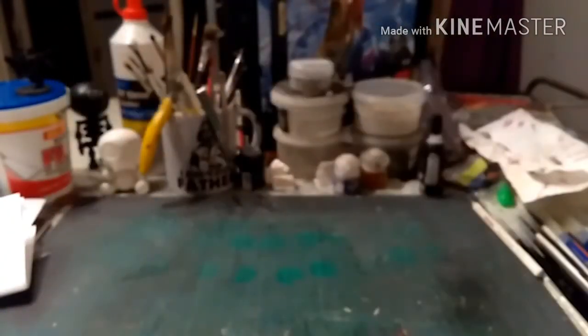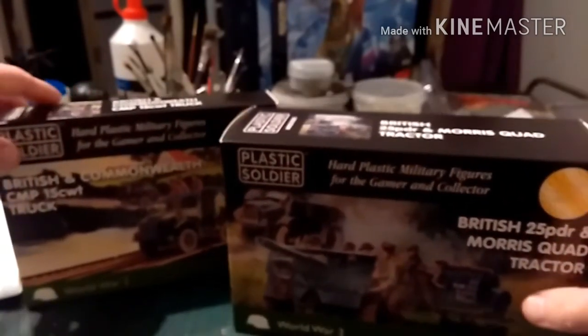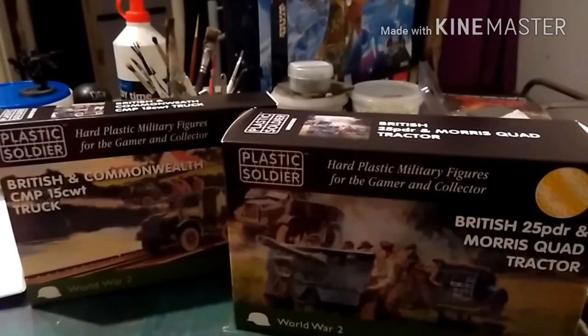Money well spent. And if, like me, you're into Flames of War, or you do what I do and play Bolt Action in 15mm, which is brilliant for having Bolt Action company level games, these are perfect for you. Any person who's collecting British or Commonwealth forces is going to love these. I love them. I cannot wait to use them.